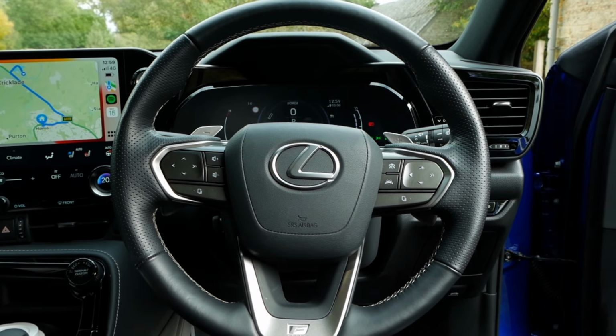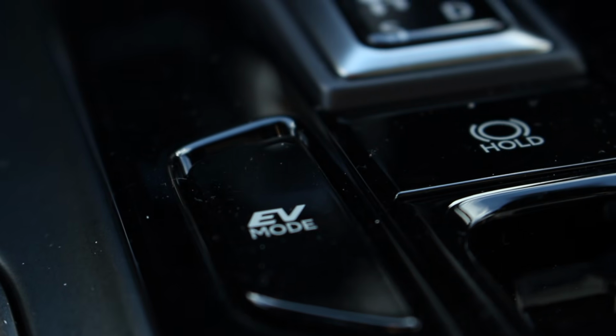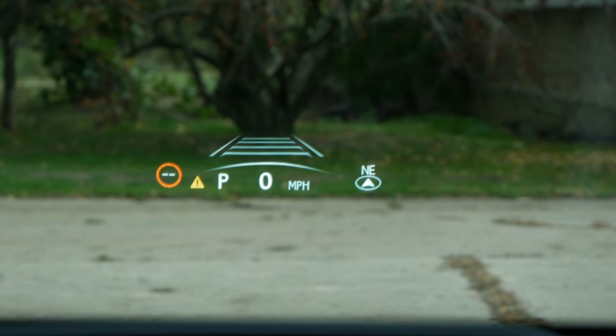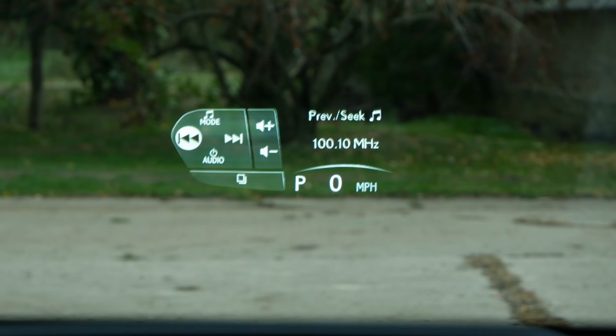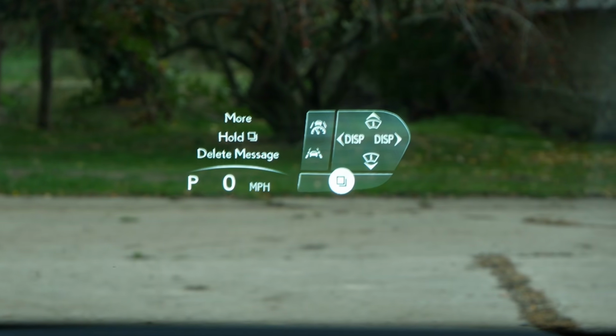Did you know that the old Lexus NX used to have 78 buttons in the cabin, and that's now been reduced to 45? How do I know that? I don't have a girlfriend. But what's interesting is now, because of this reduction, they've added some smart features. For example, the head-up display, which is standard, is controlled using this button, and when you press that, it selects the different menus of which you're about to control, and of course it works on both sides.